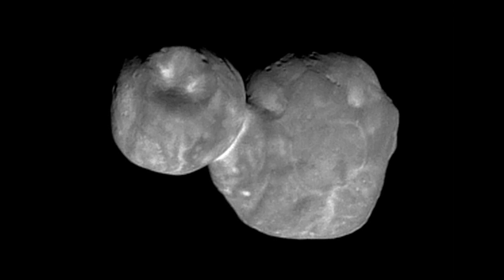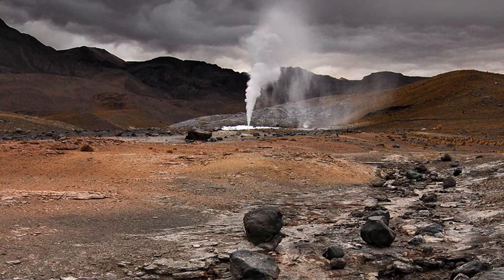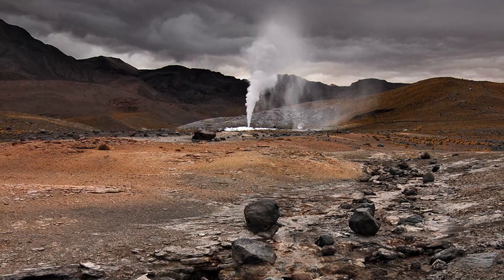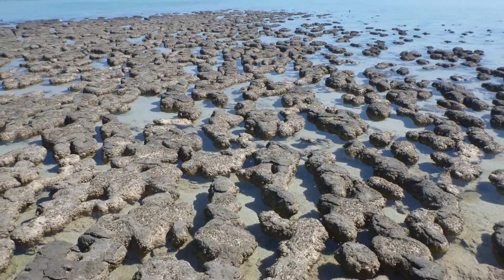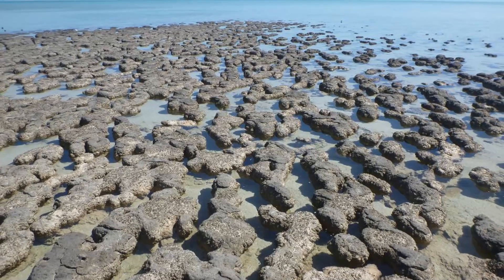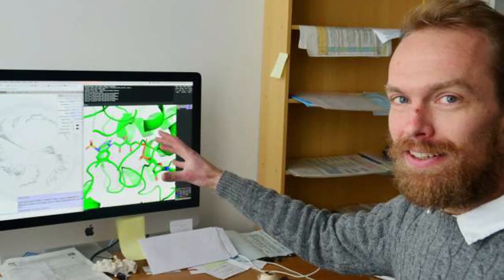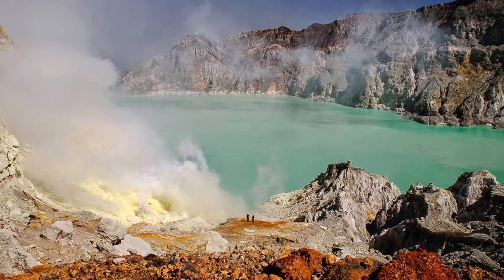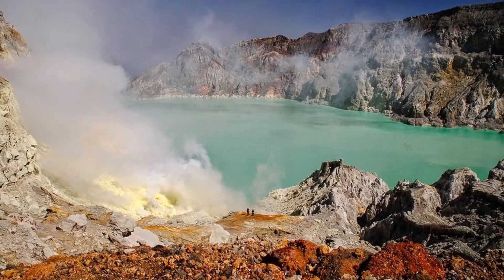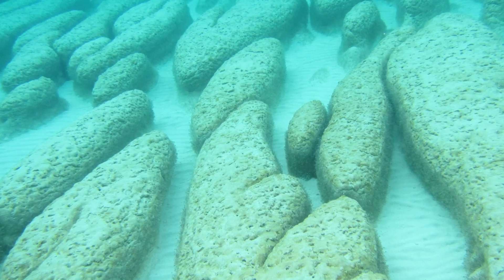Next up is a very interesting article about life on Earth. We all know that life started as simple microbes and bacteria, and we know that it started about three and a half billion years ago. But the big question is: did that life struggle to survive, or did it thrive? This new study, conducted by a number of scientists, looked at some of the excretions that these microbes would produce and from that was able to estimate that rather than barely surviving, these early creatures were in fact thriving.